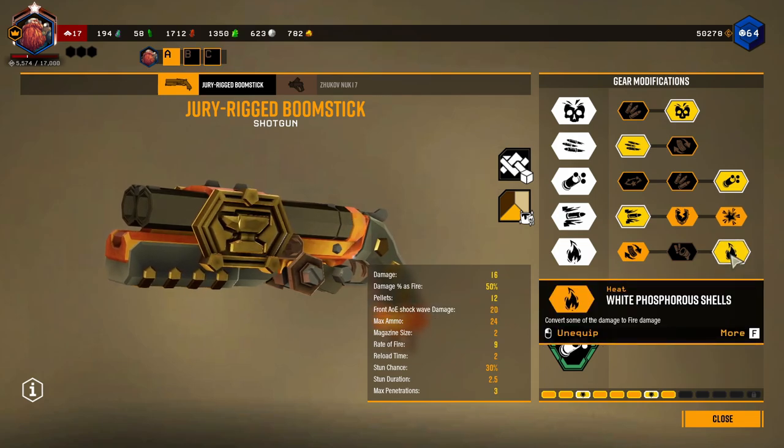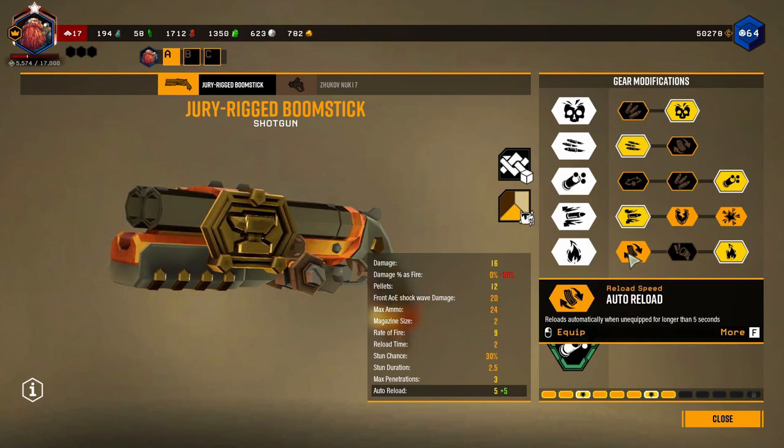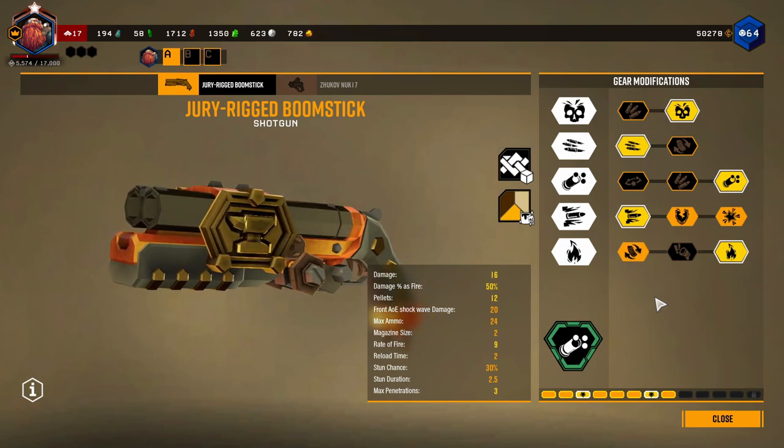And the last thing you want is white phosphorus shells, or you can go with auto reload, as this will allow the gun after 5 seconds to auto reload. Overclocks for this gun include compact shells and stuffed shells.